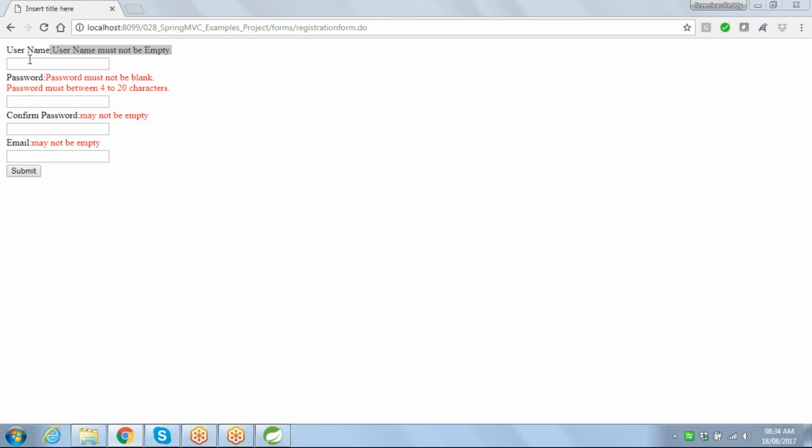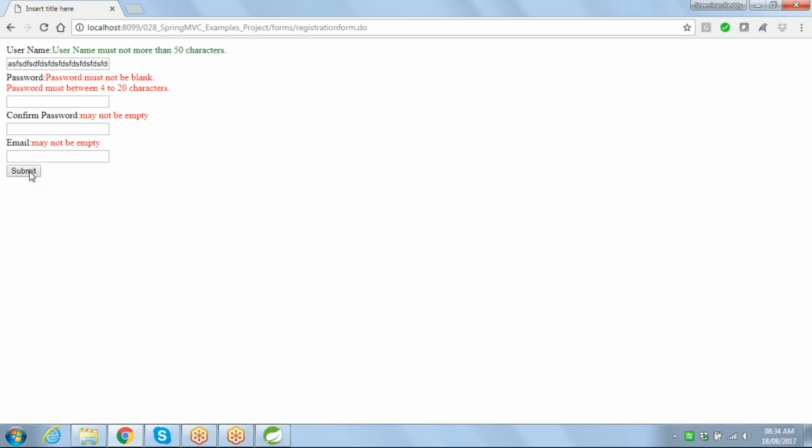Similarly, I'm applying all the validation for this username field. I'm also applying it for password and confirm password. So I'm doing multiple custom validation checks. Now let us try to understand. If you enter some value in the username field, I'm only checking if it is empty and checking a maximum limit. These two are the custom validation checks. If you exceed the maximum limit of 50 characters, I am checking with a custom validation.